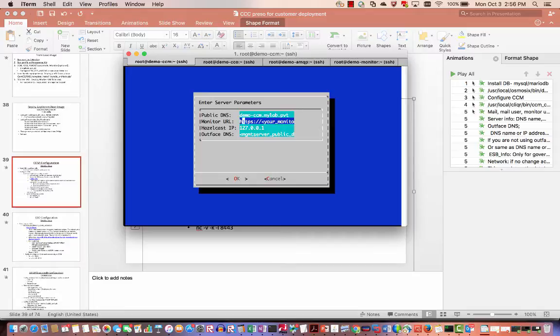Now this is talking about the monitor one. Hazelcast, if you have a HA situation, then you provide that. Otherwise, remain as it is. And this is I was talking about, if you have a second interface, then you can put it here. But as this is one interface, we'll put the same one here.